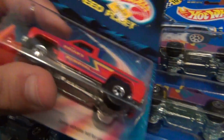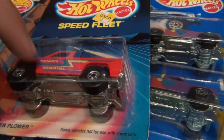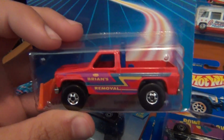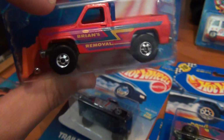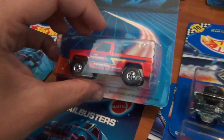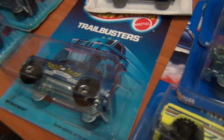And I would have to say, out of all the Bywaymans, Pavement Pounders, Super Scrapers and that, the red one would have to be my favourite, because red is my favourite colour. But they're all special to me, no matter what variation. So I'm super rapt to have this one in the collection, because it has been so tough for me to find. And I'm sure all of you collectors out there understand what I'm talking about when you're after a car, or truck, for a certain amount of time, and you finally are able to grab it for the collection. It's just a big weight lifted off the shoulders.